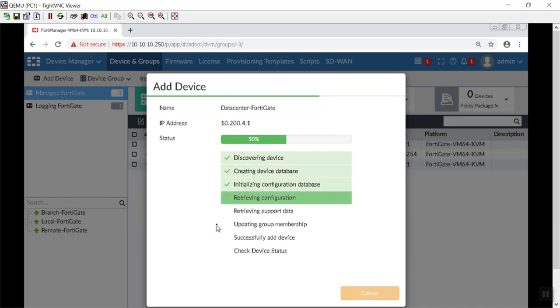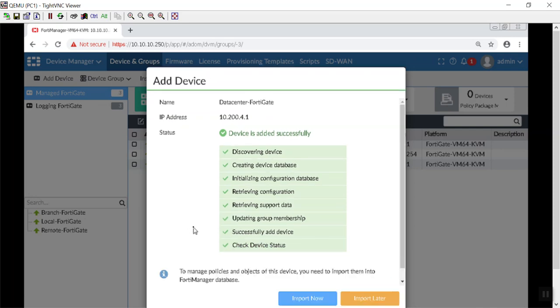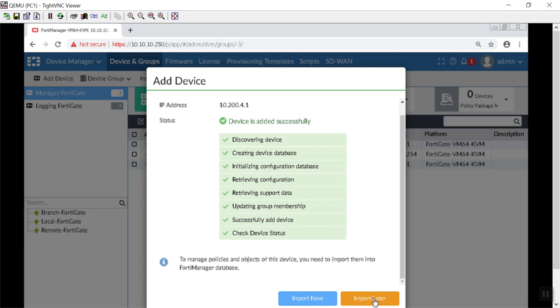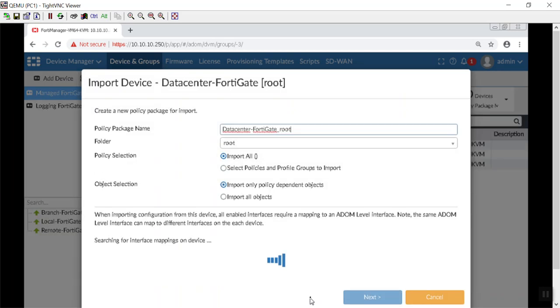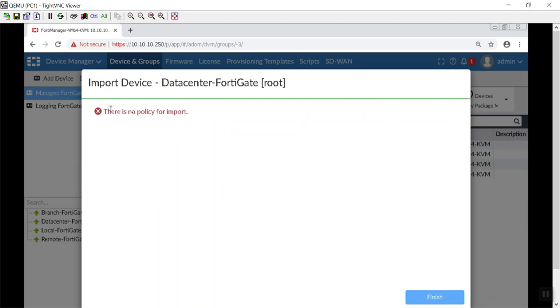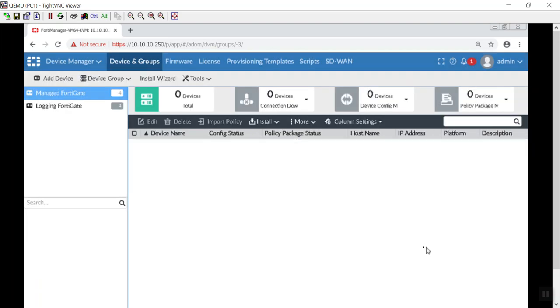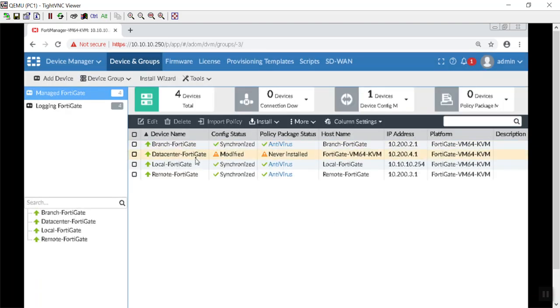Like I said, I'm going to leave this one blank because you're going to see in the next videos coming up how we can make a new mapping. We can make a new policy package for just one and not the other, and so on and so forth. There's more to come. When I go to import it, there are no policy packages to import. So we have absolutely no policies on here yet, but it did come through.